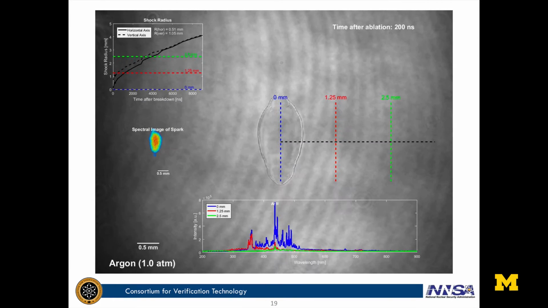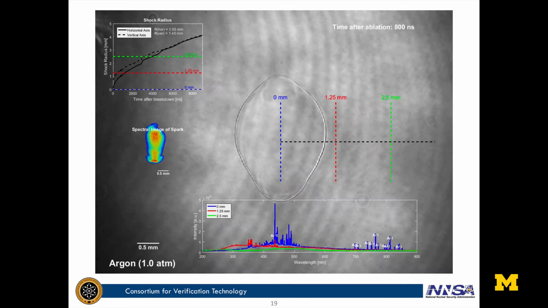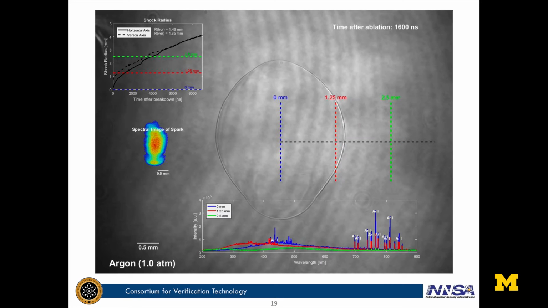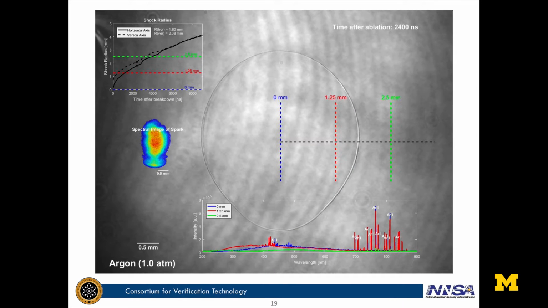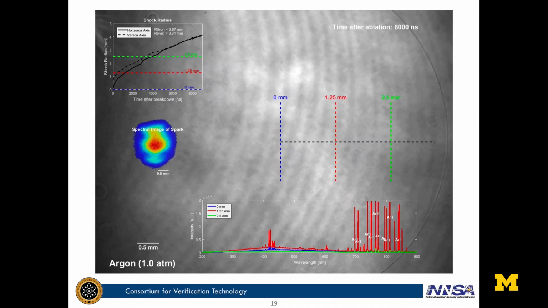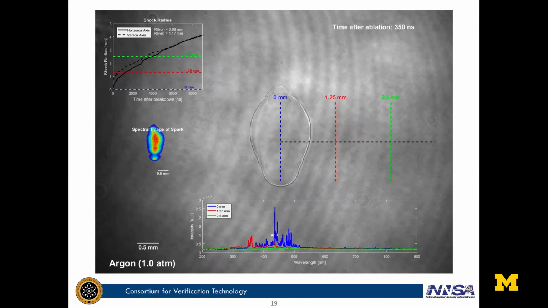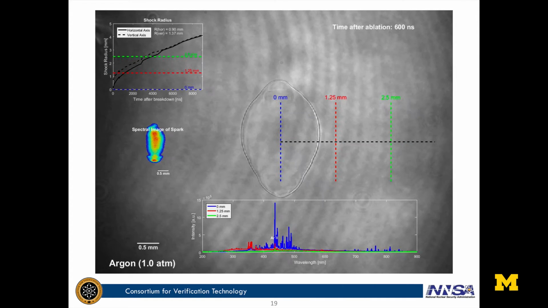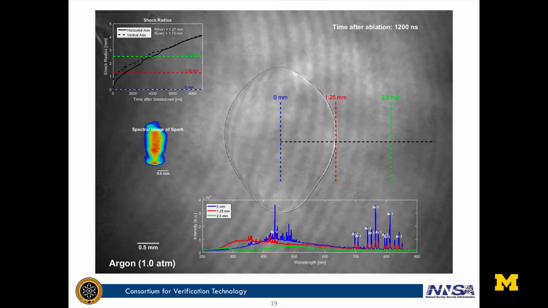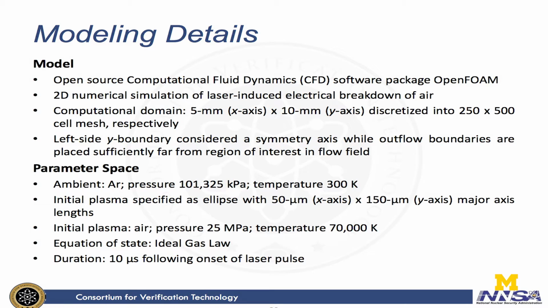And so we did some similar studies with argon just to try to understand our fundamentals. You can see that the shock as well as the plasma itself exhibit different morphologies, and you see different spectroscopic features. However, in this case, it is similar to air because we do see emission prior to the arrival of the shock. So we have to do some more research on radiative heating and prompt electrons to see what exactly is causing that.